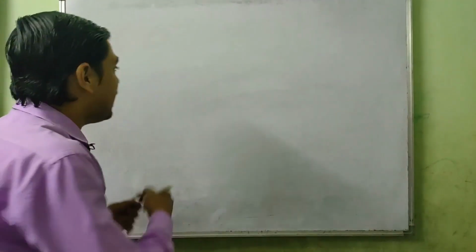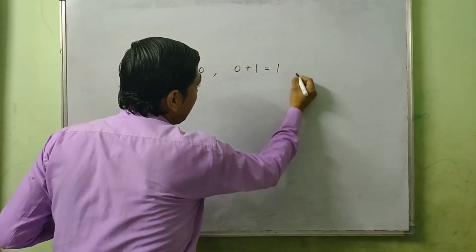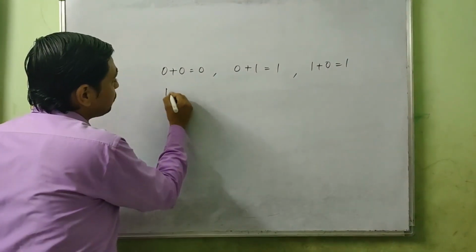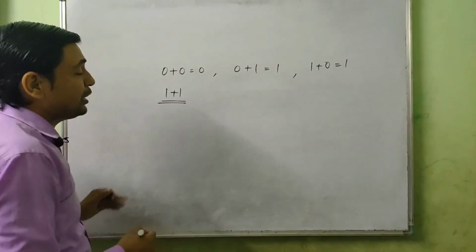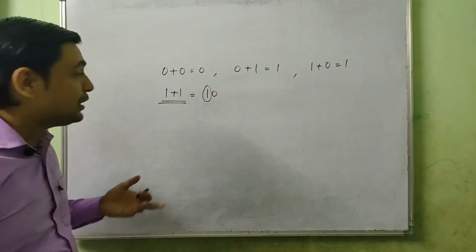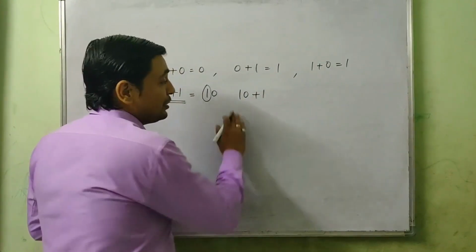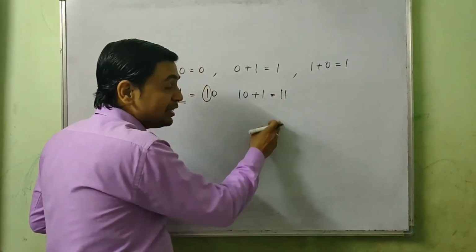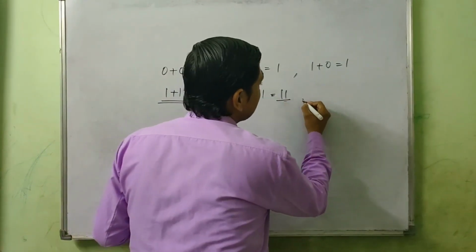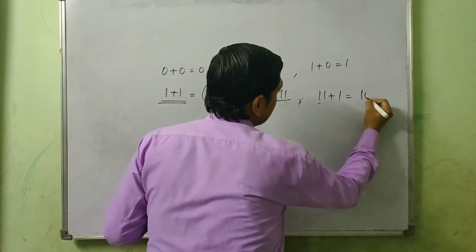For example, simple addition like 0 plus 0 will be 0, no doubt. 0 plus 1 will be 1, and 1 plus 0 will also be 1. Now in case 1 plus 1 is given, it's 2, and here is the first place where you need to give the carry. Similarly, if anything is added to 2, for example 1 0 plus 1, it will be 1 1. It's not eleven, it's 1 1, which represents 3 in decimal. And similarly, if anything is added to 1 1, 3 plus 1 is 4, so that is 1 0 0.